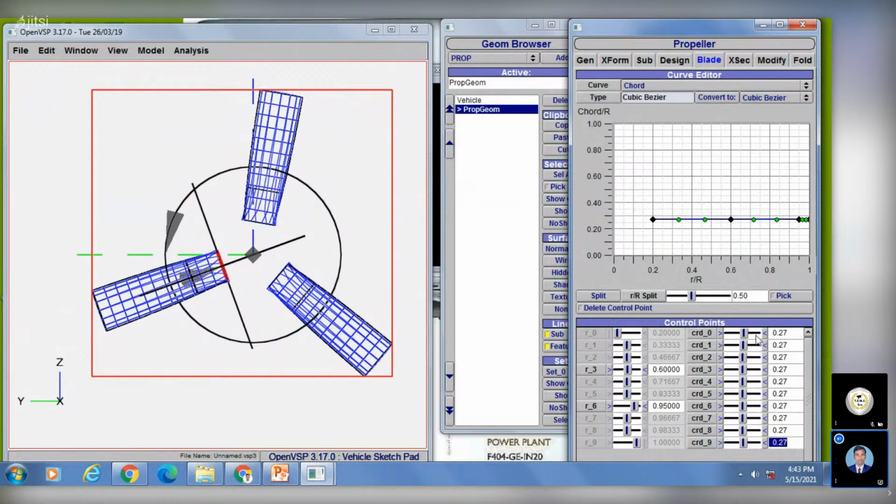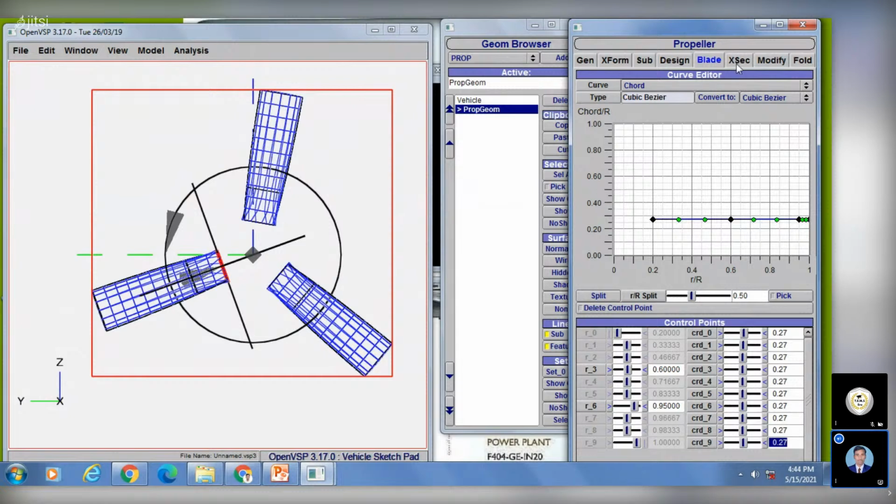So all 9 control points value has been added. Okay, so now next we can see the change in this graph, right? That is with respect to our blades. Okay, so to understand all these things, you must know the geometrical design theoretical concepts with respect to the propeller.